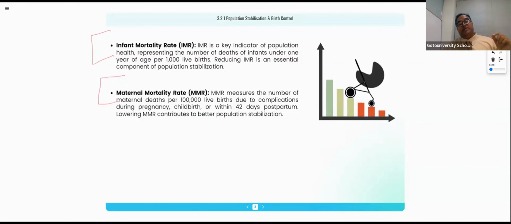Now I'm explaining this so that in the CBSE board exam, you can give a few examples for the infant mortality rate and a few examples for the maternal mortality rate, and explain the reasons in detail. If they ask 3 mark and 5 mark questions, we should be in a position to narrate the explanation more properly, right? Now we are entering into the next major concept.